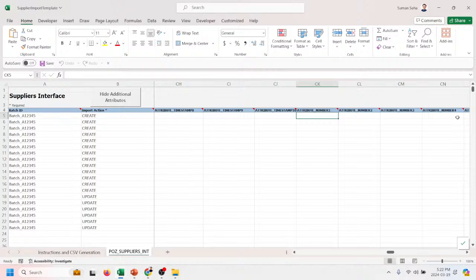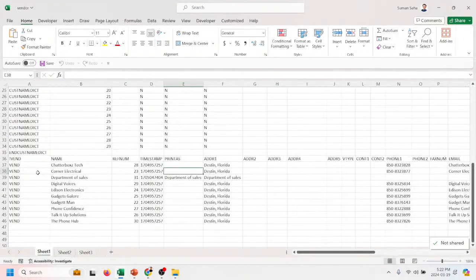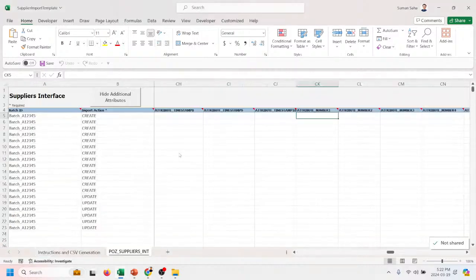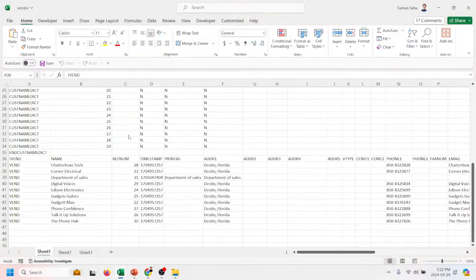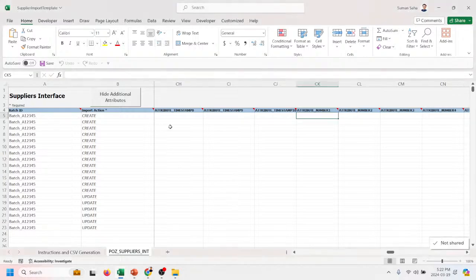That is how you are going to map with your data from the source. This is the source and this is your target, so that target you are going to map. Some of the data, you will say, is the address. You see the address format out here, address 1. You've got something here.